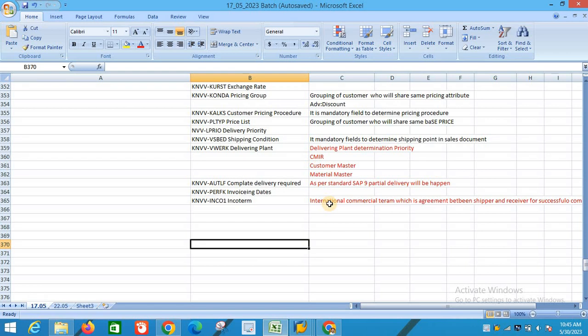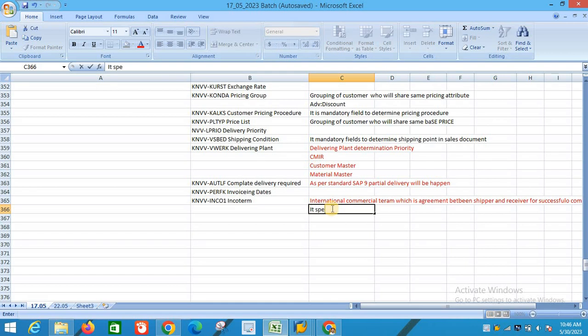This field specifies who is responsible for the different charges, whether the customer is responsible or the company is responsible. It is also very important, so I will write it here.